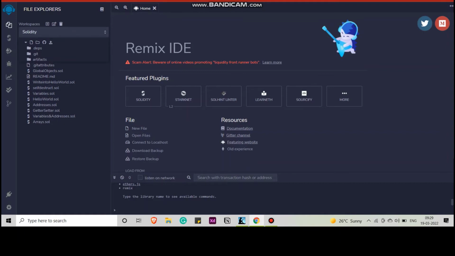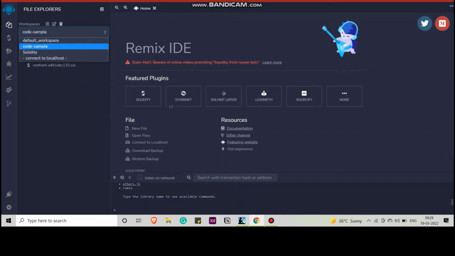By default, you will have a code sample workspace, sometimes also called the default workspace, because by default you'll be welcomed into the default workspace. And if you want to create a separate workspace for different works, you can do that.